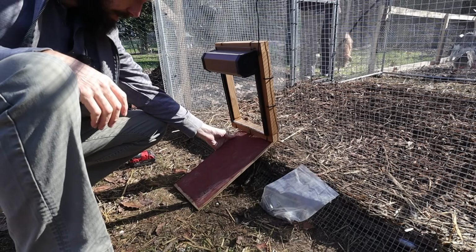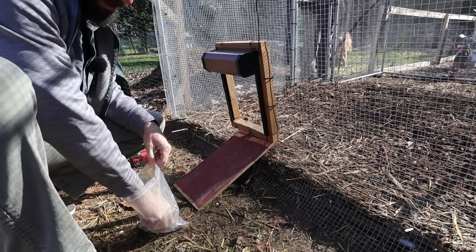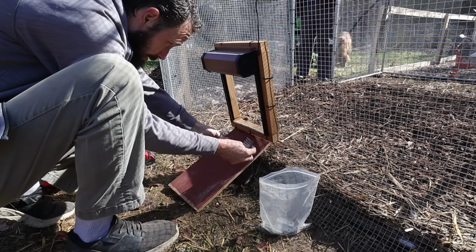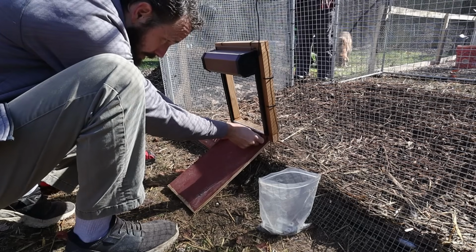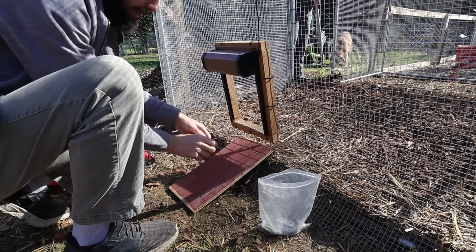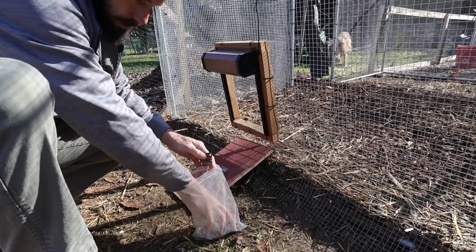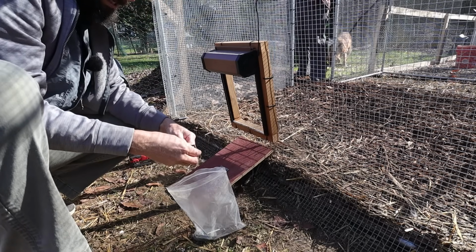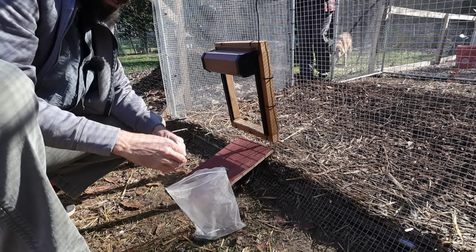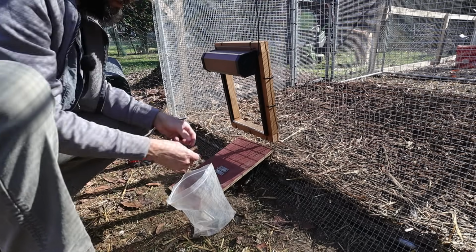I think what I'm gonna do is just take a hinge and put it on, I might do two, just so it's sturdy. I'm gonna take these rusty ones. I've been cleaning out and organizing my tools in the carport, and I came across a bag of hinges that have been sitting in water, so they're all rusty. I'll take those two.